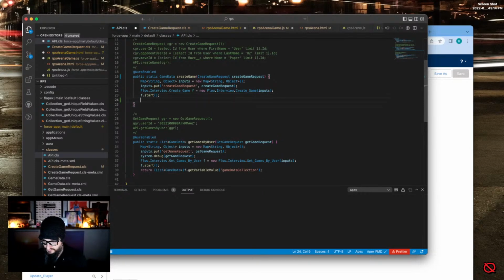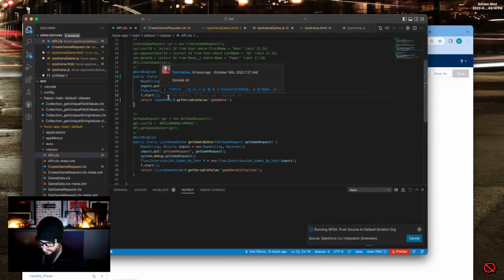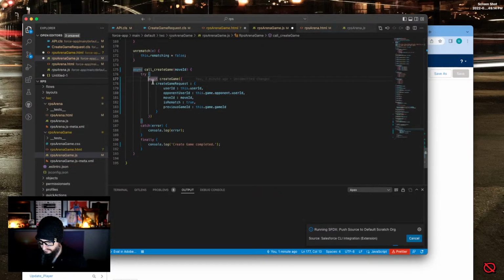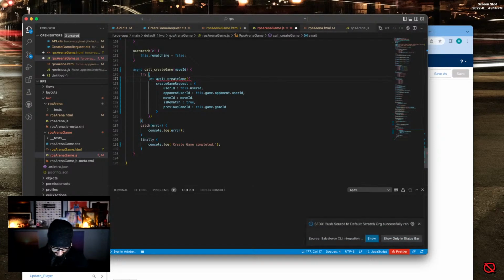And then we need to return, just steal this. We're returning game data called game data. Let's say let game data equal stuff.